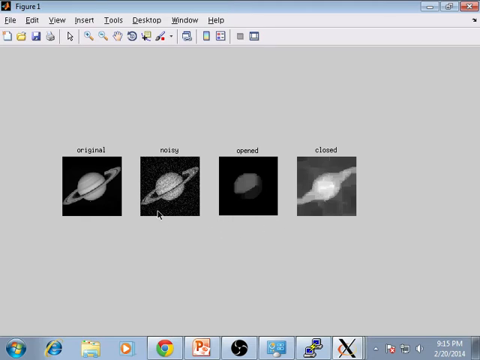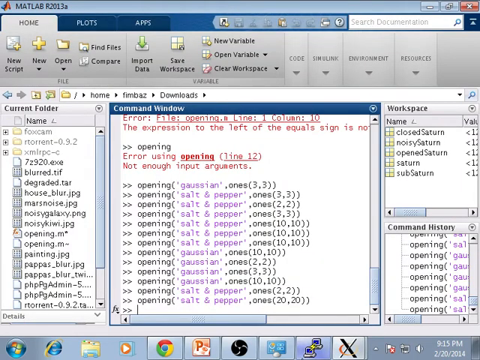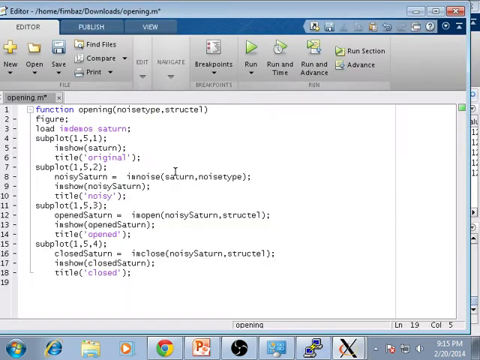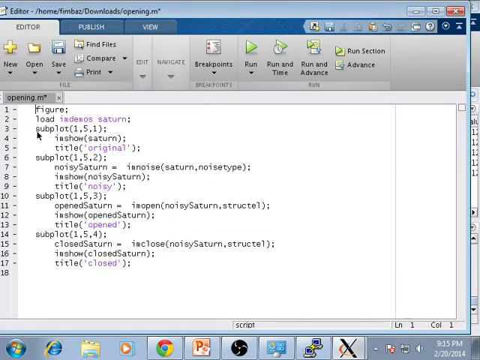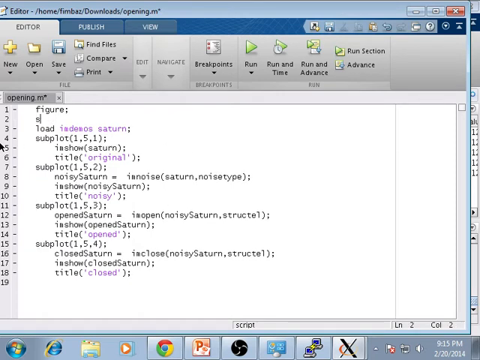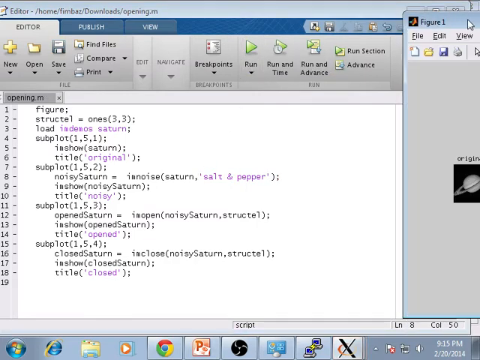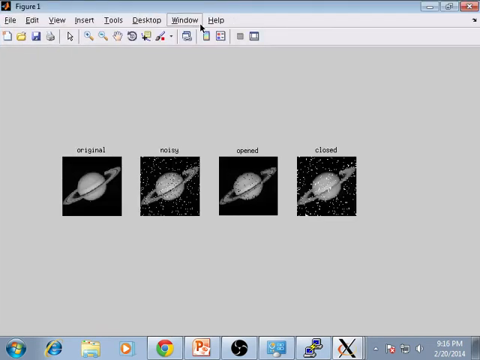Now I'm not sure what's up because this doesn't look like salt and pepper noise, and it should be. This looks like Gaussian noise to me. See how it's gray? Let's go in and fiddle with it a little bit and see what we can get, because I think we can make it a little better. So we'll stop being so ambitious and using a function. We'll just define this as salt, pepper. What's nice about Matlab is you can make quick changes. There we go. That's more what we expect to see for salt and pepper noise. I don't know why that wasn't working.